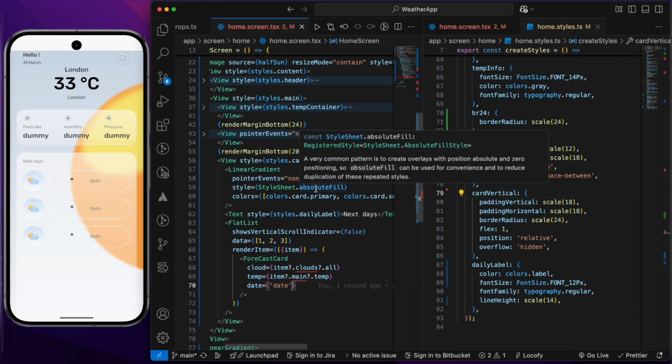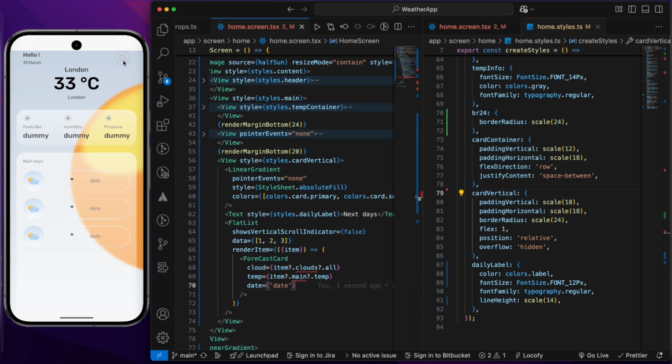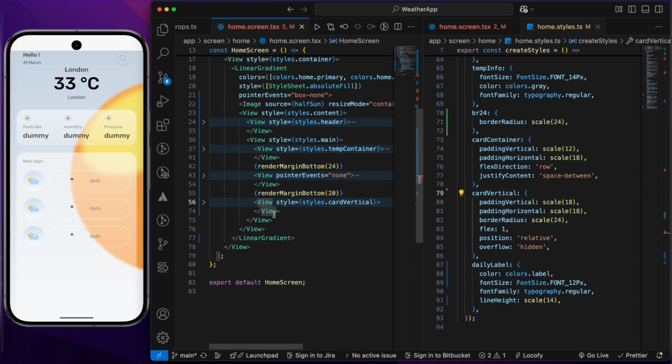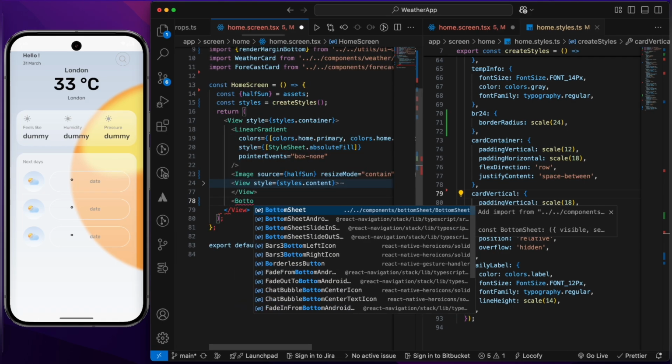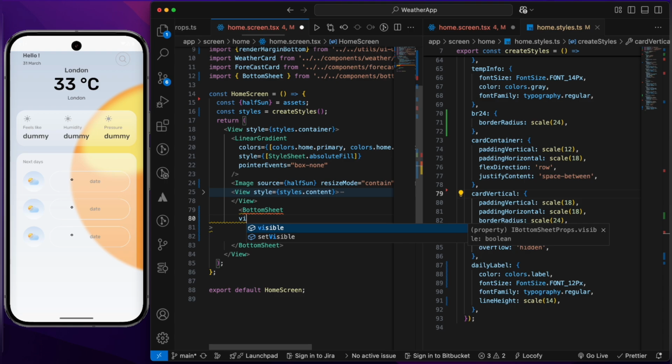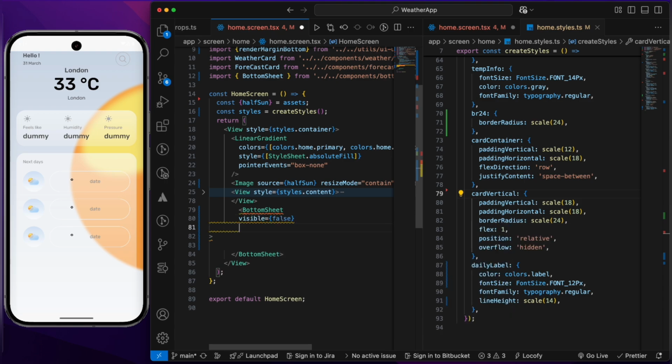Now what I want, the last thing which I have to do, which is the bottom sheet. The moment I click on this particular component, this particular thing, it should open up the bottom sheet, right? So let's add that bottom sheet. So let me close this. So I'm going to write bottom sheet from bottom sheet. So let me add the props for that bottom sheet. It will be a prop, which will be visible. So visible, I'm right now writing a false, then set visible, so it should be a function.